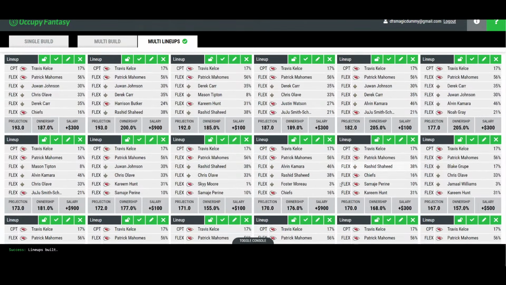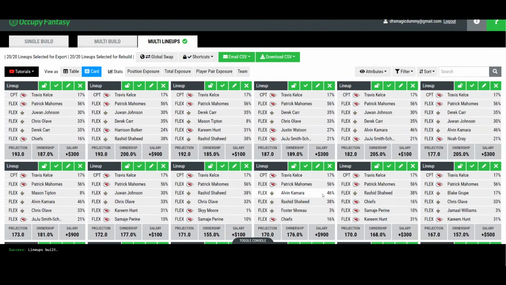Here's one with Chiefs and Monroe. This isn't bad. But as we're looking through this, we're seeing that we're either too chalky or we're playing one bad play and another iffy play. And that's probably too much. So maybe we don't use Kelsey at captain. And this is how you go through this process. And then once you pick out your 3 captains that you like, or maybe you want to go all in on Derek Carr, you can save your lineups, export them, and put them into your lineups.